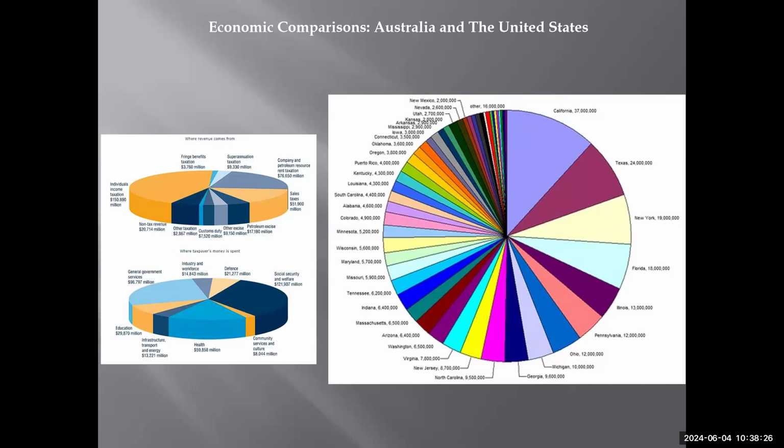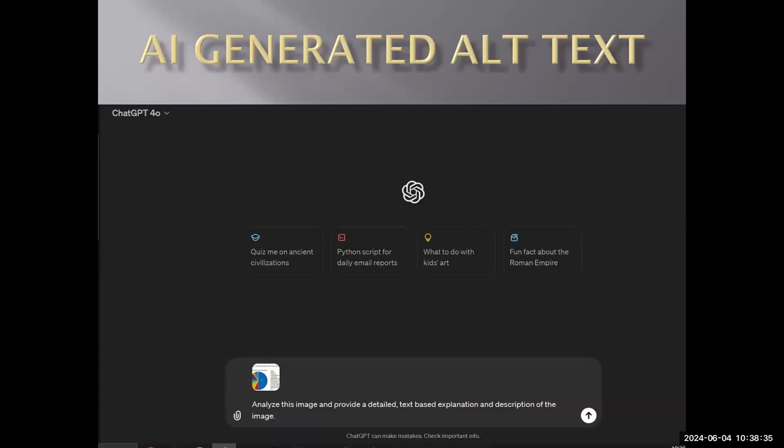Now, this first solution I'm going to show you is a little outside the box. It's somewhat new, but I think you'll like it. And that's AI generated alt text. Now, hold on. I know AI is still somewhat controversial in the higher education setting, but keep in mind what I'm talking about has nothing to do with that controversy. This is simply using AI as a tool to describe an image for you, saving you some typing time. As a side note, I'm visually impaired and I use AI to identify images for me. So this is a great tool, and I'll talk about how to use it ethically and appropriately.